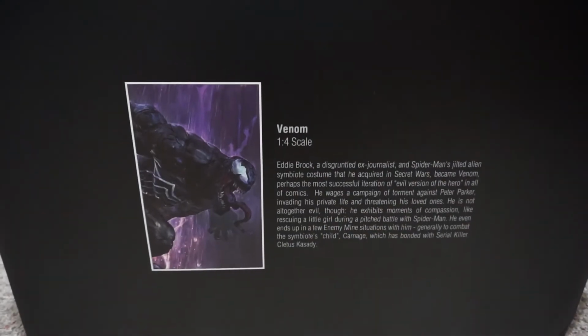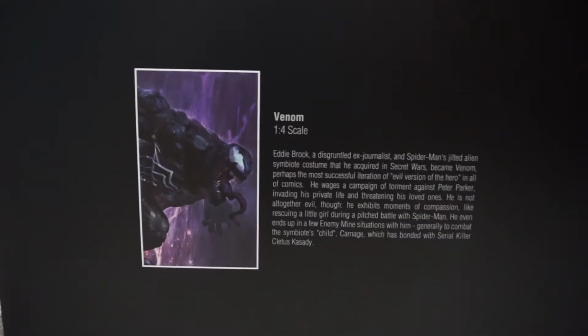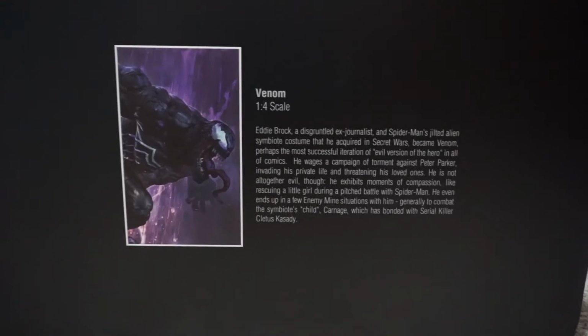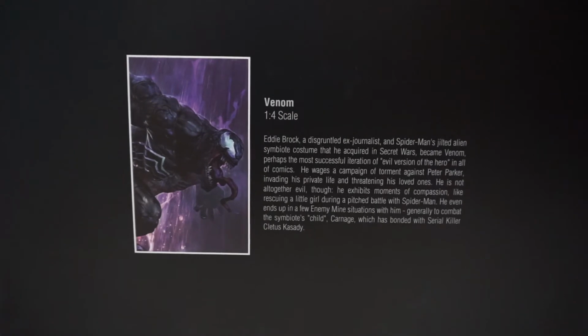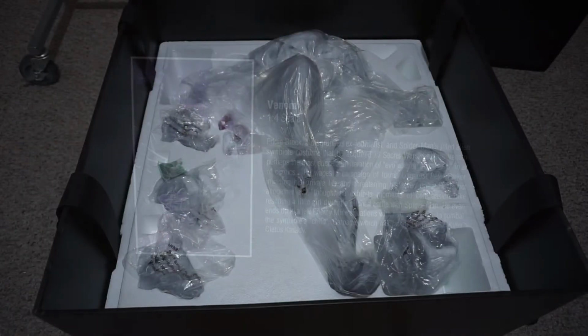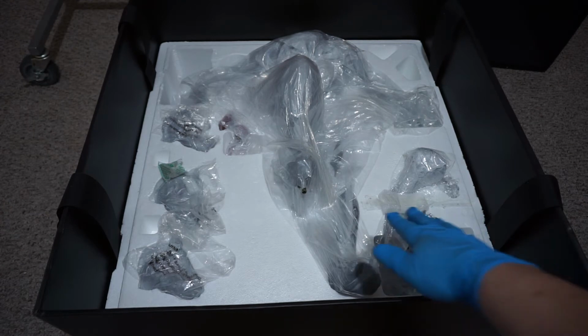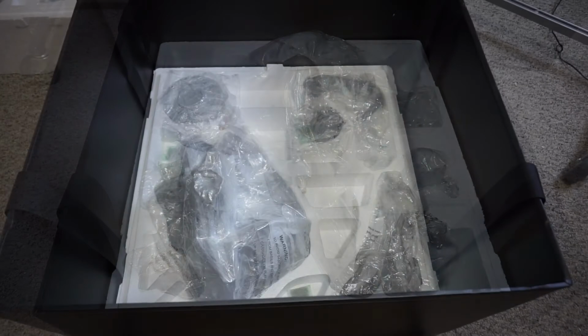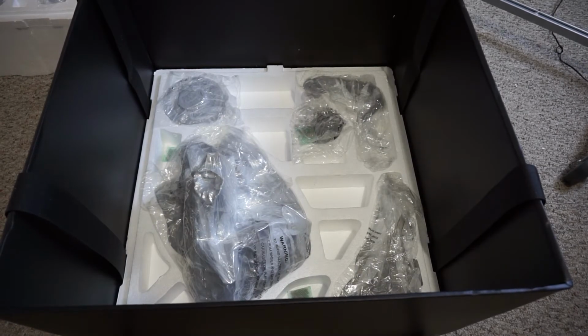Alright, before I remove the Velcro straps, I just wanted to show the side art. That's on the side of the box. It basically shows you the story of Eddie Brock along with the art design. Alright, just remove the top layer of styrofoam, and you can see how everything is individually wrapped. This is the bottom layer of pieces. There are normally always two layers to each XM Studios statue.